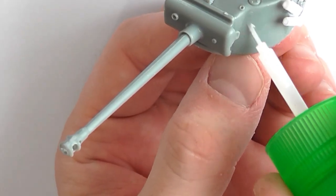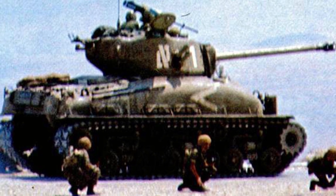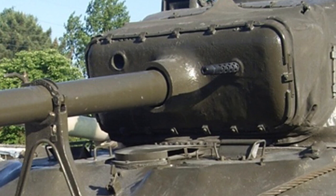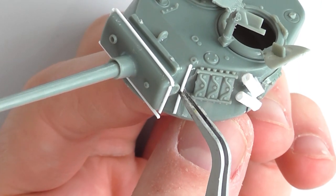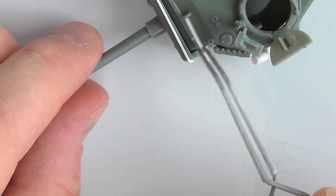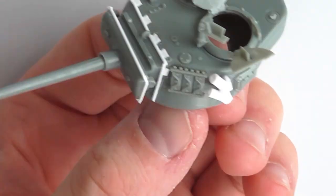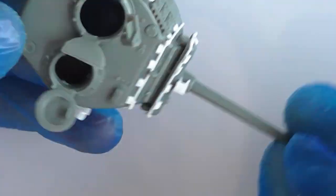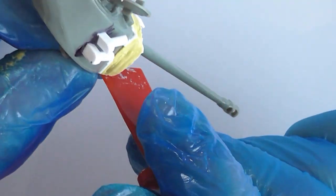To convert this kit into a Ugandan M4 Sherman, the turret needed to be modified into an ex-Israeli M4 Sherman, starting with making a gun mantlet cover like the one on screen. I first had to make the cover frame, made out of 0.6 styrene rod and other bits of sheet styrene, and using Tamiya extra thin cement to attach the plastic parts. Once dried, I mixed together standard Milliput that was then shaped with a sculpting tool to form the fabric.